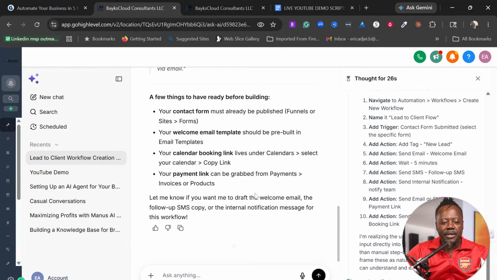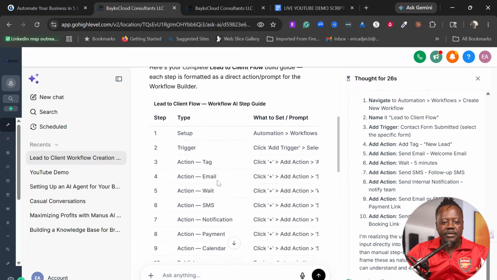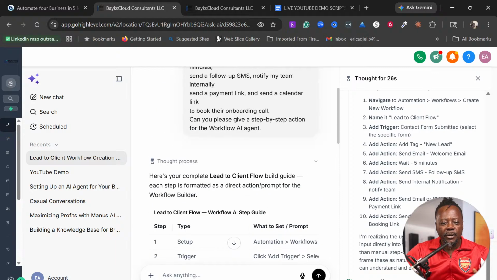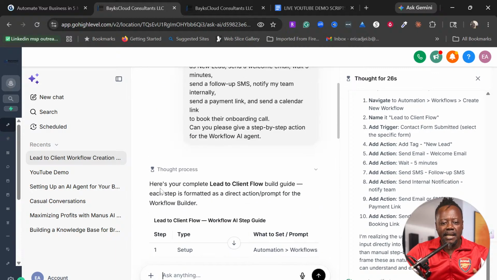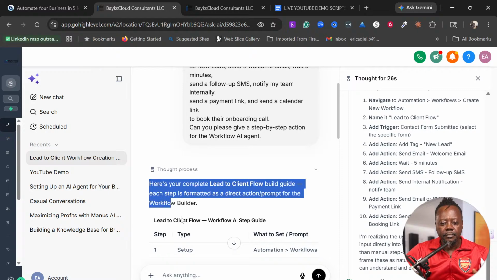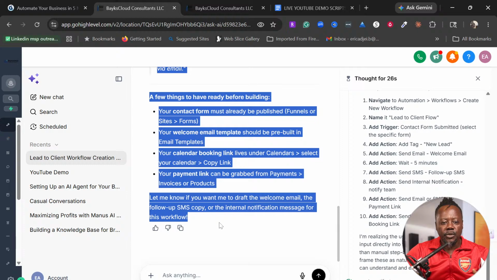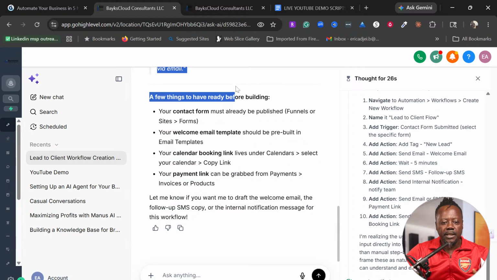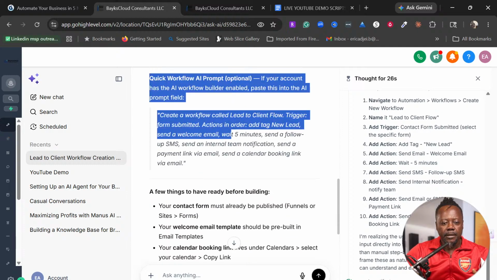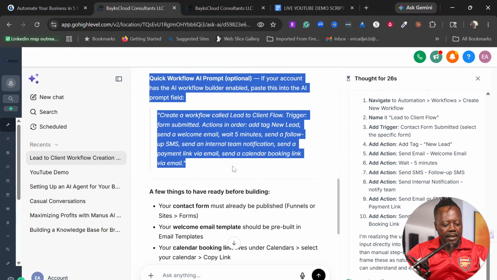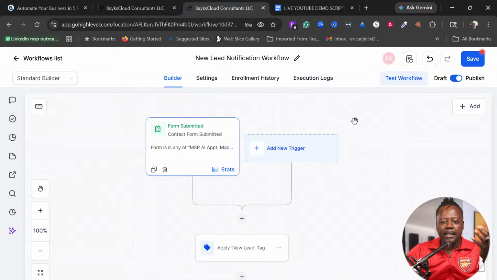So this helps you learn how to build these things yourself if you have the time. You can copy this, and it gives you the setup, the automation, the trigger. You can copy this whole thing up to, let's say, here, and then give it to the AI, and if we had to start afresh, it's going to build it again.